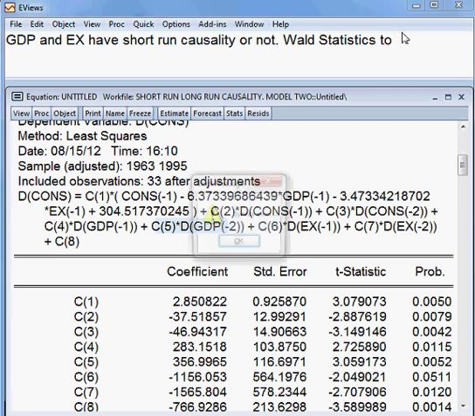What is our null hypothesis? C4 equal to C5 equal to 0.